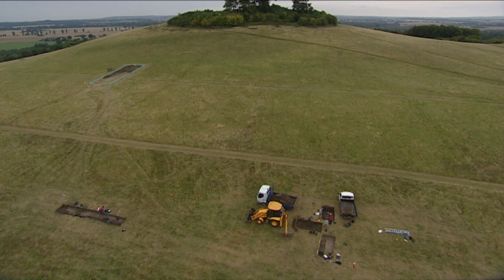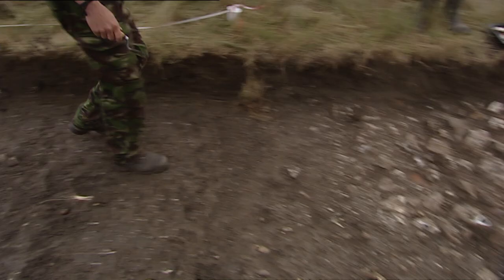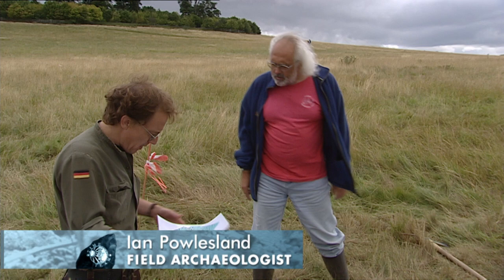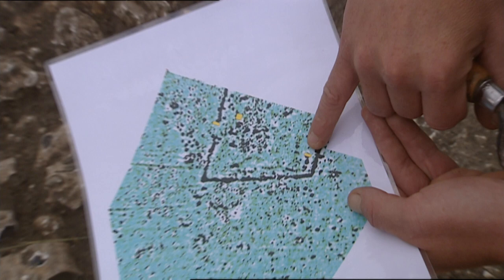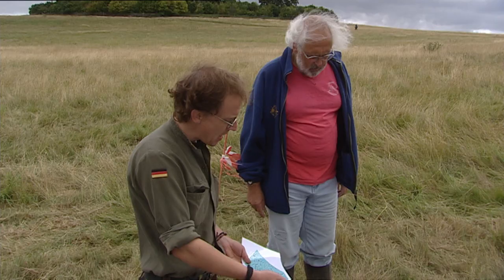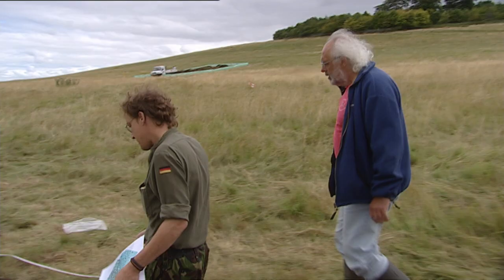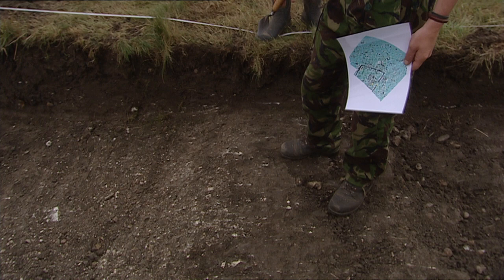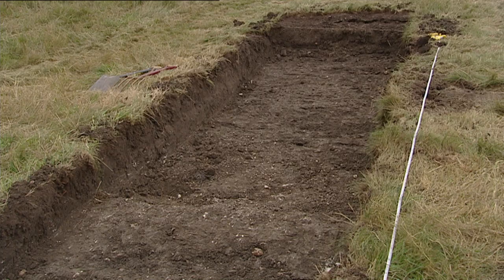Back down in the valley beneath our hill, Ian's been trying to get to grips with the enclosure. And although he's hit archaeology, he's somewhat baffled. Well, it's supposed to be a pit. Here we are on the geophysics. It's this row here, isn't it? Yeah. It's supposed to be that blob there. But we've got a load of flint, so maybe it's the fill of a pit. Right. We ought to be seeing the ditch of the enclosure up there, haven't we? Well, I think we might have the edge of this ditch coming through now. You see this line of white pebbles? Oh, right, sort of dipping down. Yeah. That's either the edge or it's a fill dipping into a ditch, into all this big black morass. Oh, so that could be all ditch then, couldn't it? Well, I don't think we've got a back edge yet.